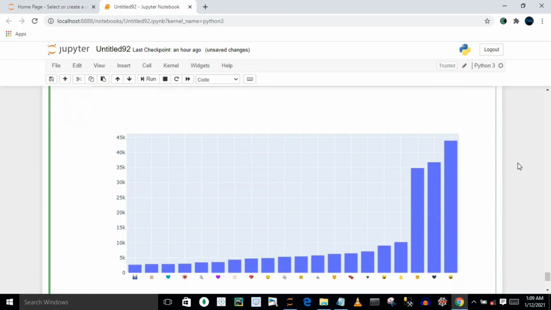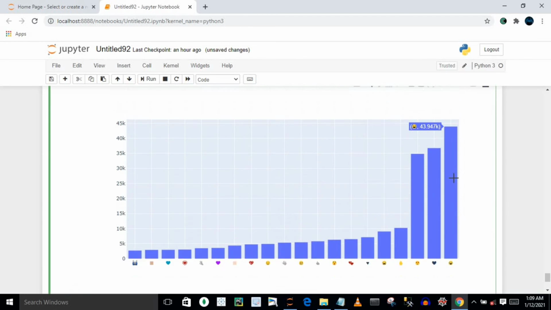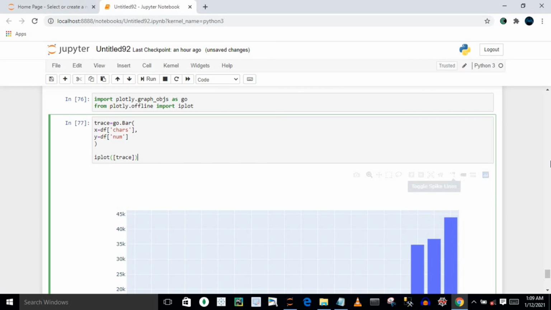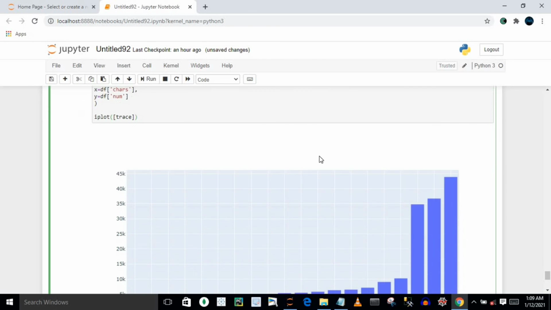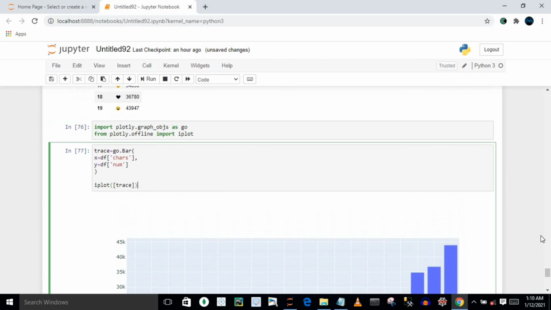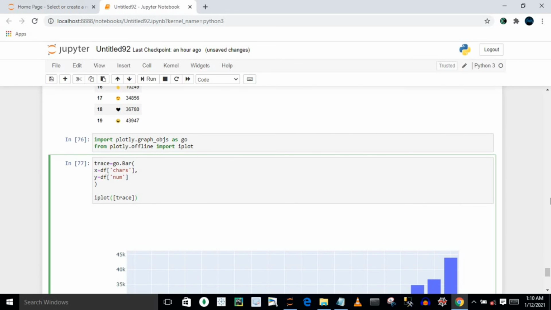Now we will observe over here that this feature has that much count, and it is definitely the highest count. You will see this laughing smiley has the highest number of count. It means most of the users that comment on your videos are mostly using these types of emojis. You will see it has loving emojis, this heart type of emojis, and all these different emojis as well.